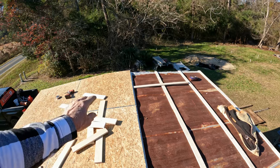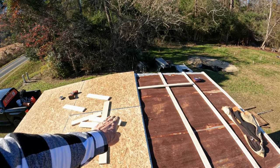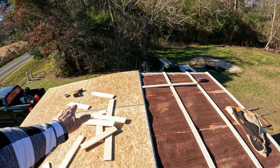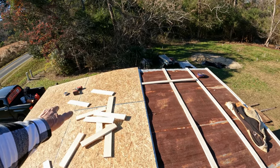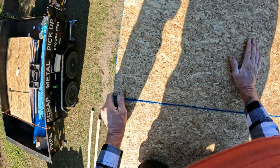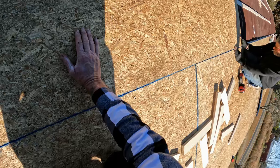The reason I put that in there is because from the outside, 4 feet in, there was a dip. So I eliminated probably about 80% of it. So we're in the 90%. I got a quarter. I'm good. I got a quarter. That's perfect. That's where I want to go.